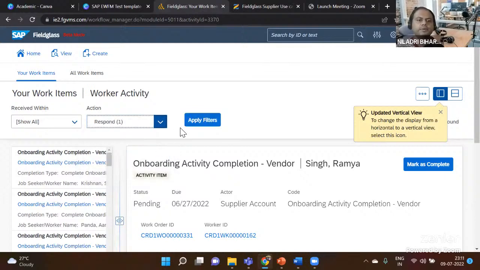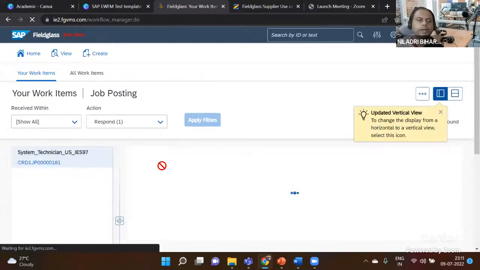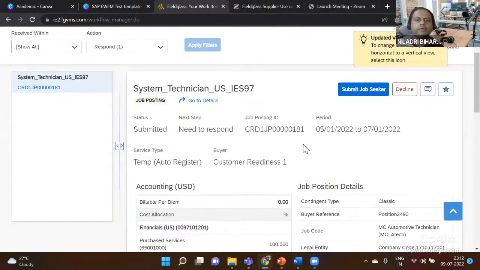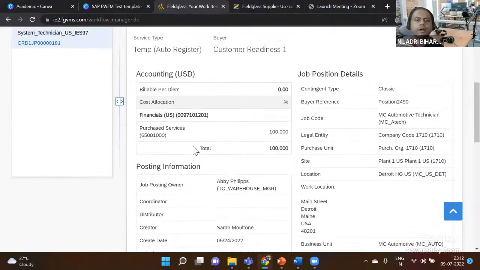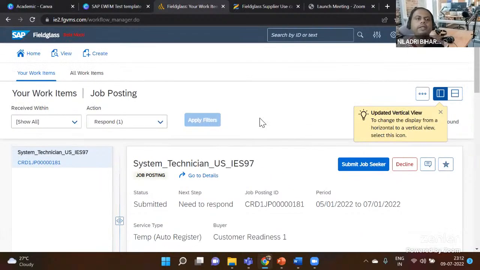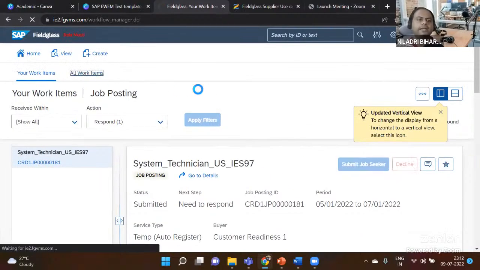Similarly, for job posting respond, if I apply a filter, I have only one activity. Somebody has posted this job, and as a supplier I have to submit the job seeker. If I apply, meaning submit the job seeker as a supplier, that completes it. These are the different work item categories you can see as a supplier.